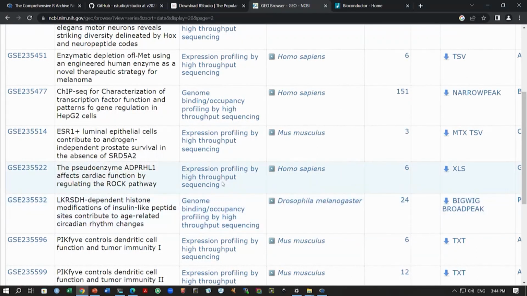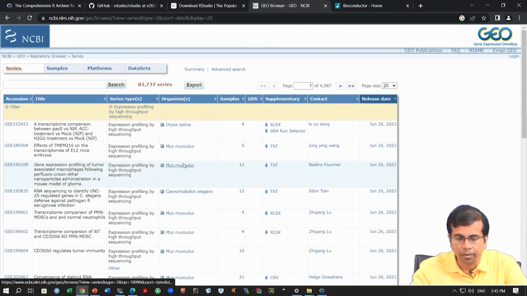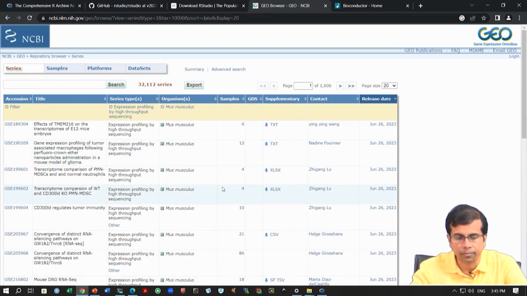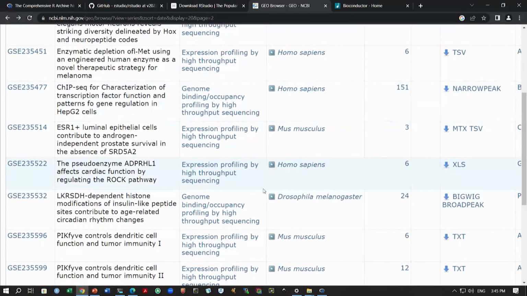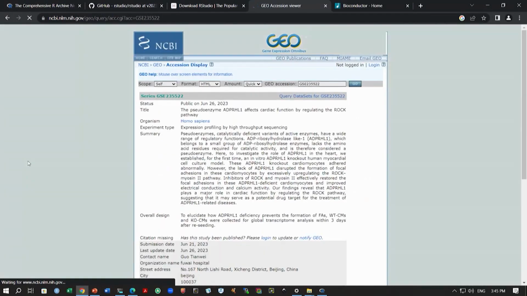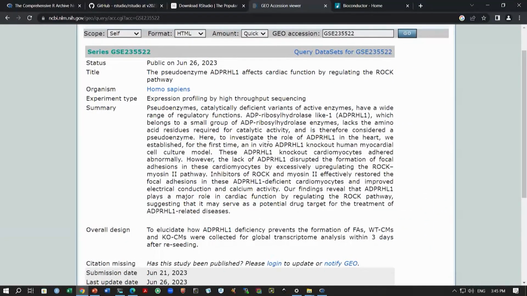And let us say I click this one, let us say this is a human data set. Okay. What happened, I do not know. So, maybe I will click here. Oh yeah, sorry. When I click on that, it is going only to the human data sets, I think. So, I will just click on this GSE number. Every study will have a unique GSE number, and once you click on that, you will get a lot more detail about the data.